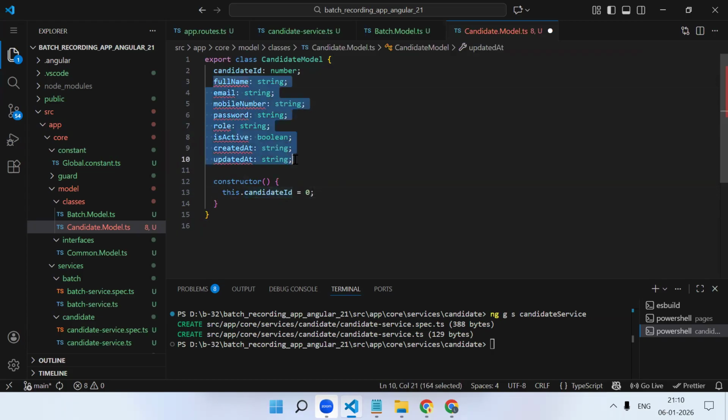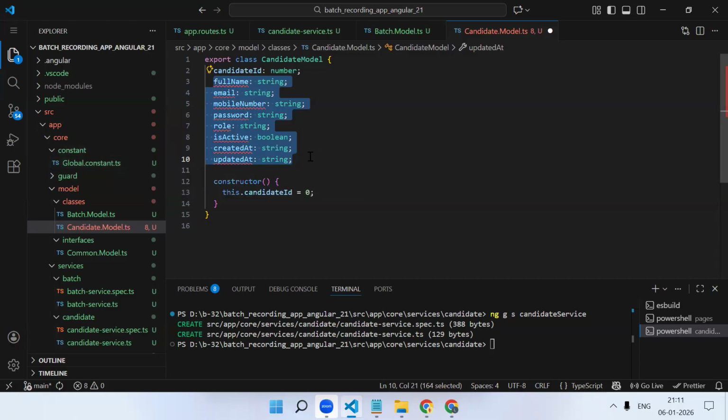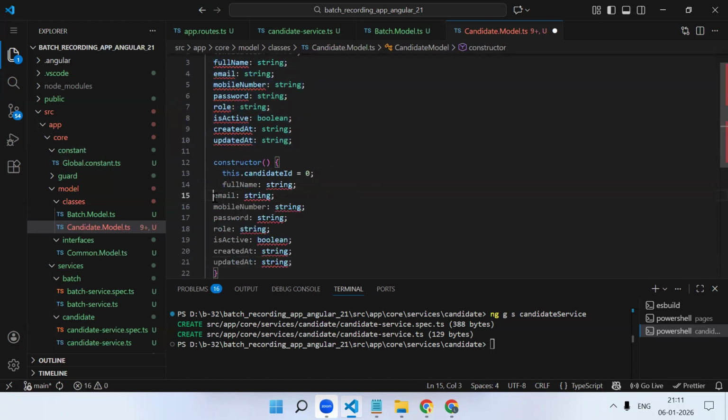No, I'm not talking about the file name. Okay, candidate model, file name you are saying? See, sometimes it is based on the project. Sometimes file names can start with a capital also. In some projects they try to follow camel case also. Okay, but property name, function name, variable name, we should follow camel case only.